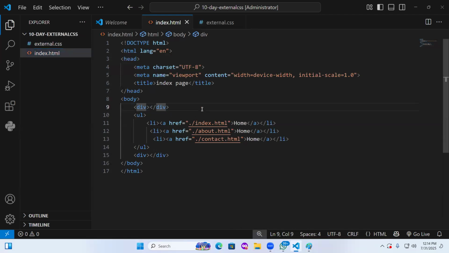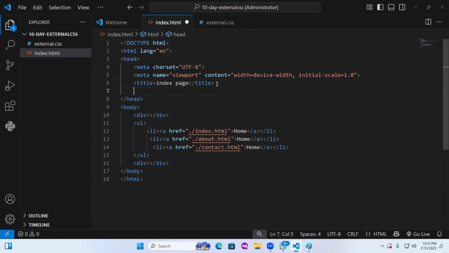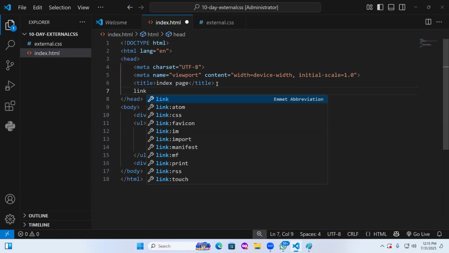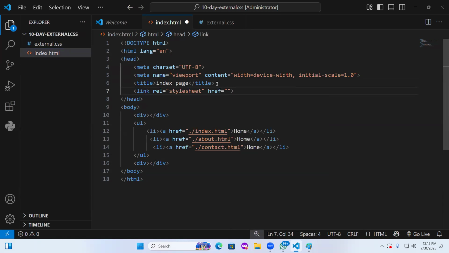Here I'm going to call it. How can you call this? First of all, you need to link the CSS file in your HTML file. Where is it? Beside your HTML file. Link is the HTML tag, not style. Style is for internal, link is for external. Link has two attributes. One attribute is rel, the relation. What kind of relation is it? It is a style sheet kind of relation.